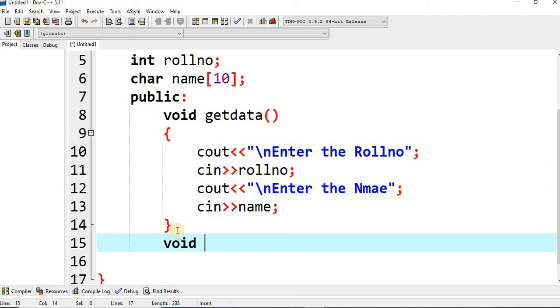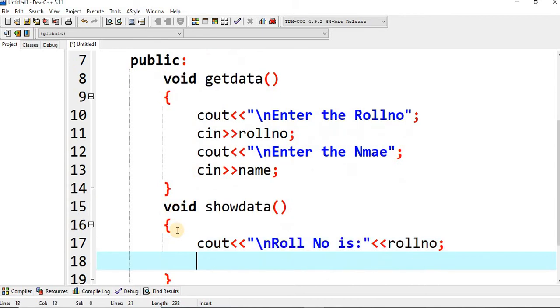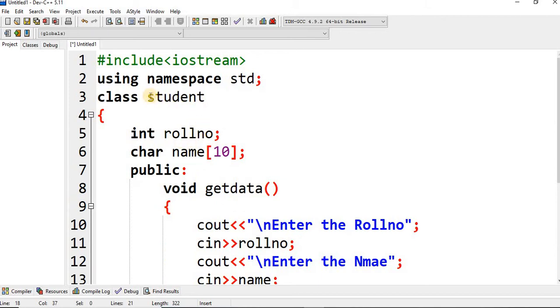So void showdata will display this: cout roll number, then cout name. So this was the base class, student.